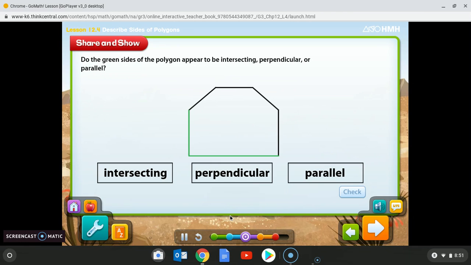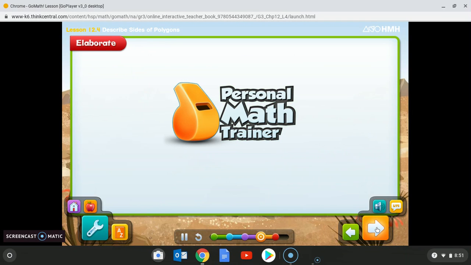How about these two green sides? Are they crossing? Do they touch? Yes. So they cannot be parallel. So that takes away parallel. But we need to figure out if they intersect and make an angle or if they intersect to make a right angle. Okay? This, if I make a little square, would look like I made a perfect right angle. They cross in a perfect little T, which makes a perpendicular pair. So that's our last example.